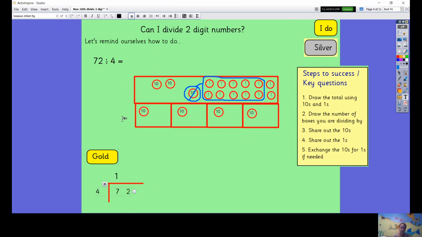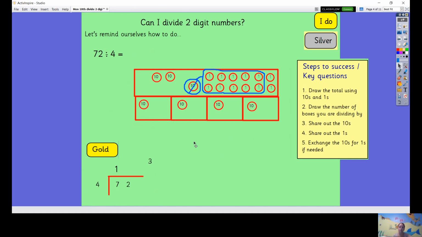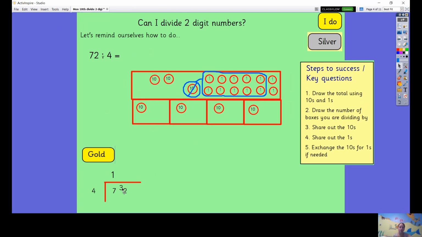let's put it in here. Okay. Goes there next to the 2. So what we've done is we've said, right, how many groups of 4 can we make out of 7? We can make one group. So we've made one group of 4, and then we've got another 3 that are kind of left over that haven't made another group of 4. So that 3, we talked about this last week, you can't just ignore that and chuck it away. So we have to put that 3 next to the 2 here, because it's 3 tens, put it next to the 2 and make that into 32.